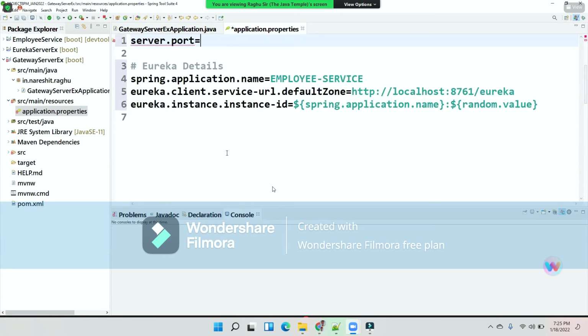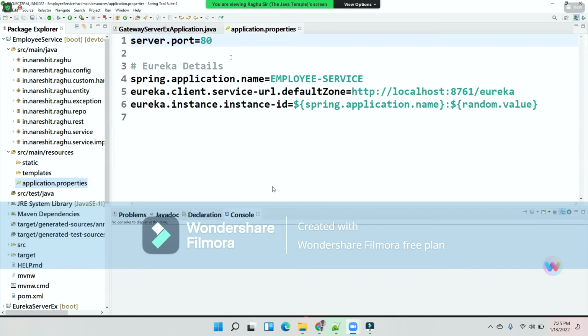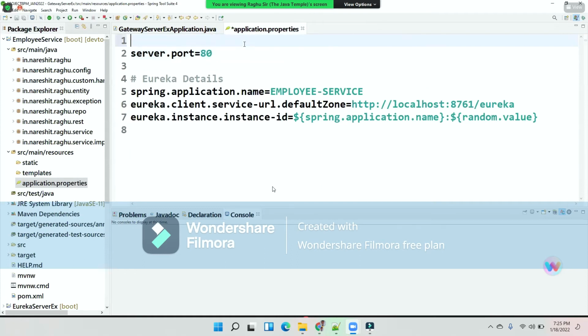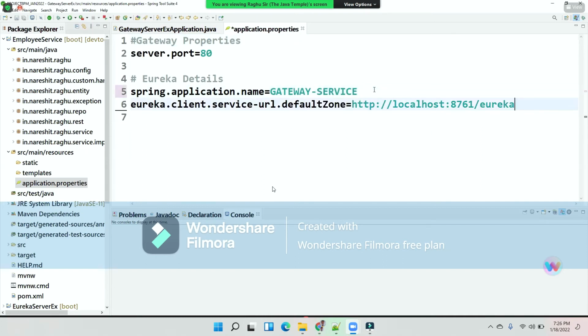Server.port, the recommended port number is 80. You can give any port number, no issue. Employee application I gave 8080, right? It is just 80, the recommended port number. And this is gateway server. This is only a single instance, no need to give instance ID.